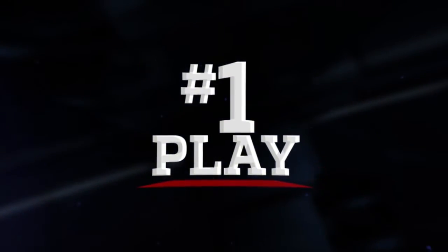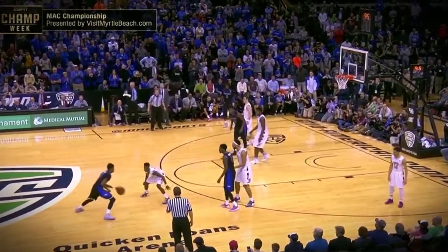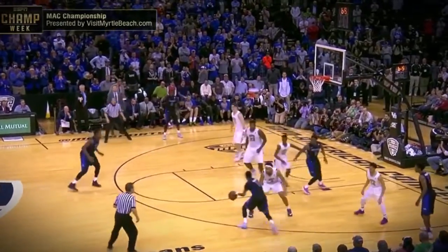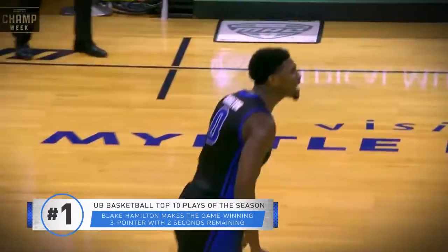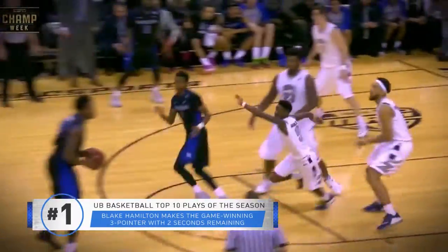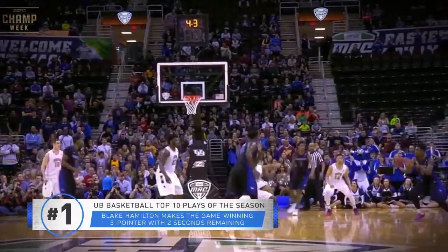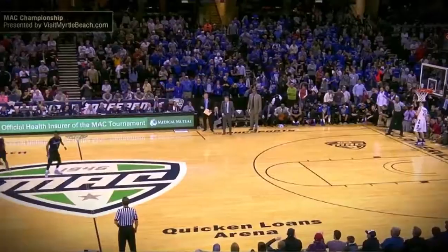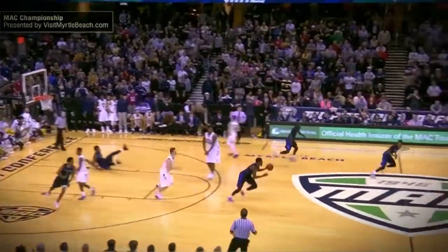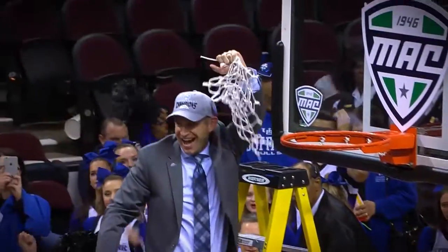Number one: far side of the floor. Jackson backs away from him. Bearden with 12 seconds, 11, 10 — still has the ball. Over to the right side, eight seconds. Lamonte gets it to the foul line, scoops to Perkins, right wing Hamilton — he shoots a three, he hits! Oh yes! 1.8 seconds left. Akron has called a timeout — are you kidding me?! Blake Hamilton gets a perfect pass from Perkins, knocks down the corner elbow three — ice water in that man's veins. 64-61 Buffalo. McAdams with a baseball pass down the court over the head of Johnson, taken by Hamilton, and the Bulls will win it! They're going to the NCAA tournament for the second straight year. This is unbelievable — what a day for UB athletics, first the women, now the men!